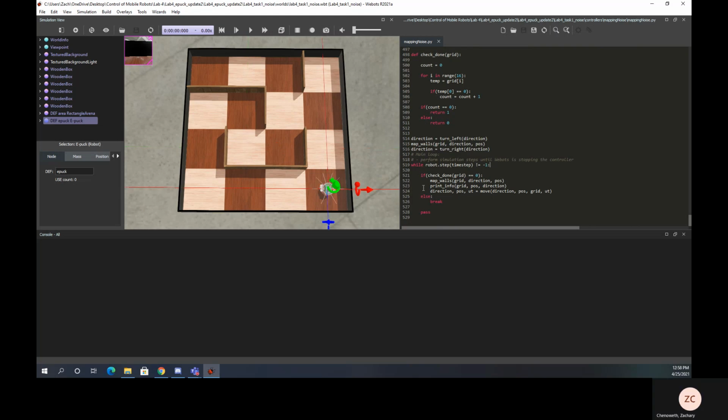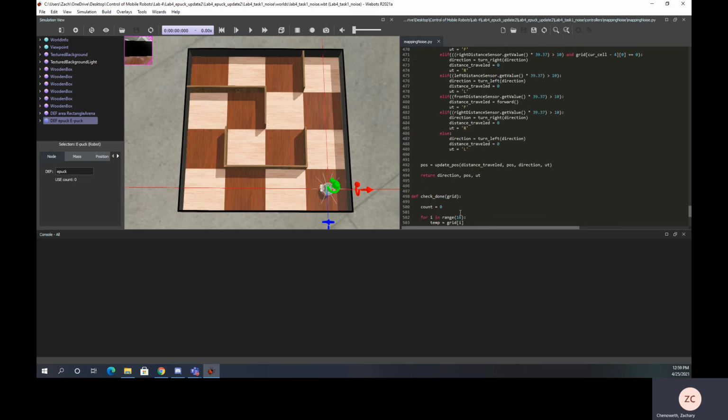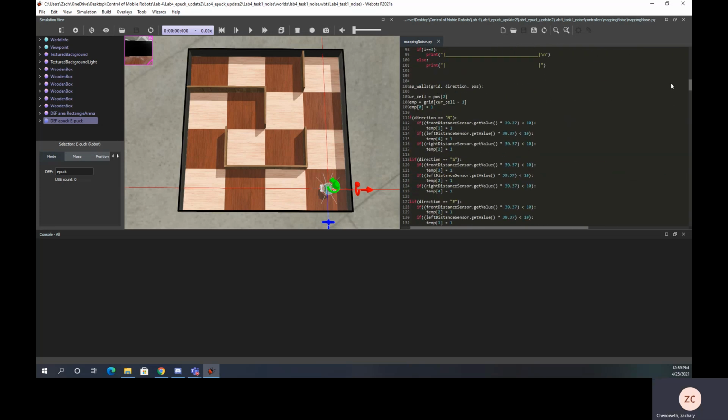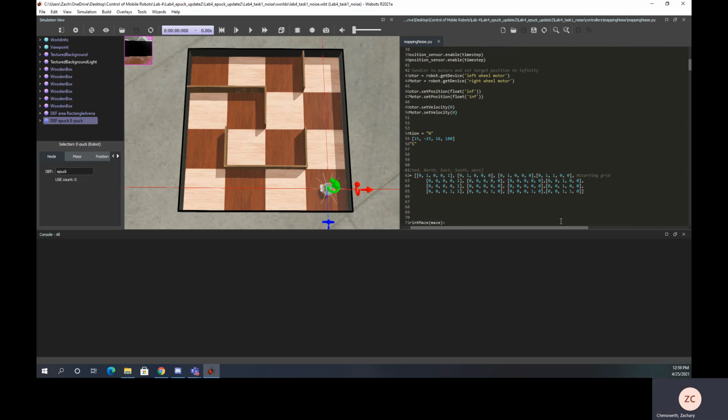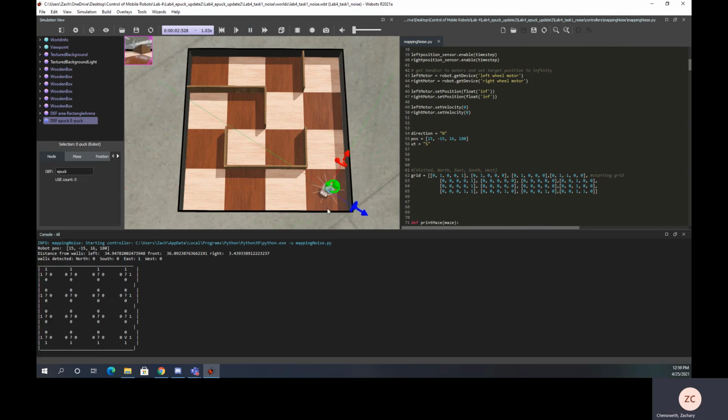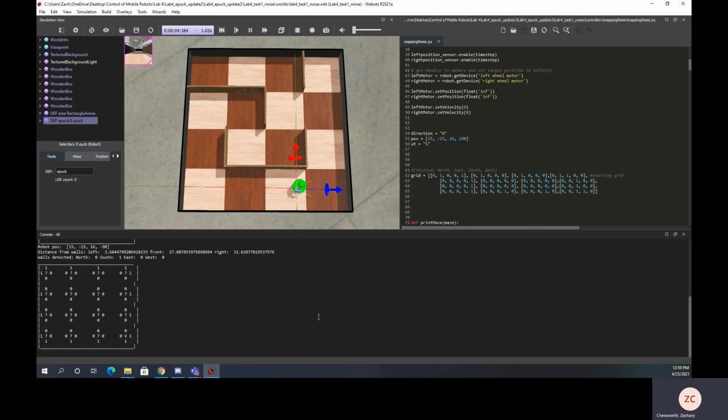And then this is the main loop, which just keeps looping until check done becomes 0, meaning that all the cells have been visited. So now that's the code. Let's go ahead and see it run. So once again, we're starting in cell 16. So let's go ahead and start it. You can see it turns and then turns back before beginning its motions.